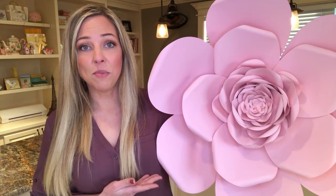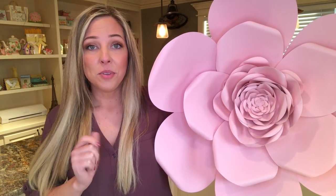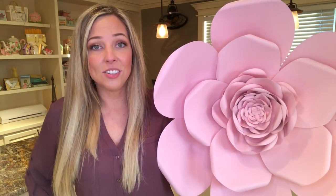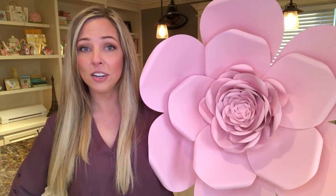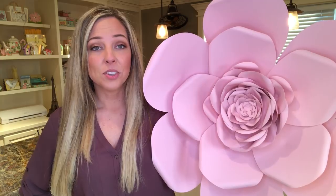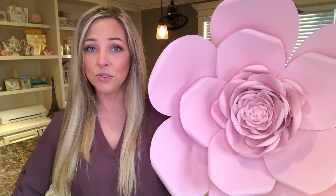I used a small wire command repositionable hook for mine. You could use a nail or string, whatever you have in mind. So depending on the colors that you use, it could be really cool as home decor right on the wall. A cluster of them looks really pretty. You could put it in your office, craft room, above a crib in a nursery, or in a kid's room.